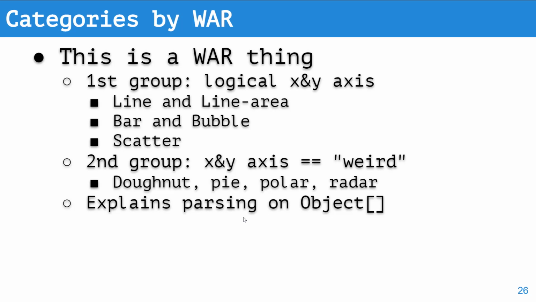You'll see it in some of my demos. At this point, if you want to send a complicated structure, you've got to give the API a little bit of help so it can find where you put the data. On the first group of charts, the x-axis key would be the key in the object that has an array of objects. Objects have key value pairs. Which key has the X information? Y-axis, which key has the Y information? But for donut, pie, polar, radar, it's the ISCO key, because the X-axis and Y-axis isn't a thing with these types of charts.